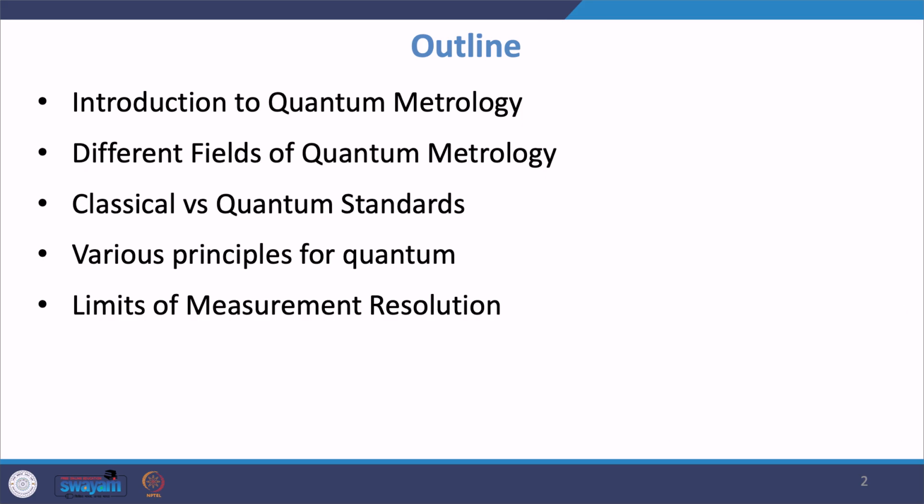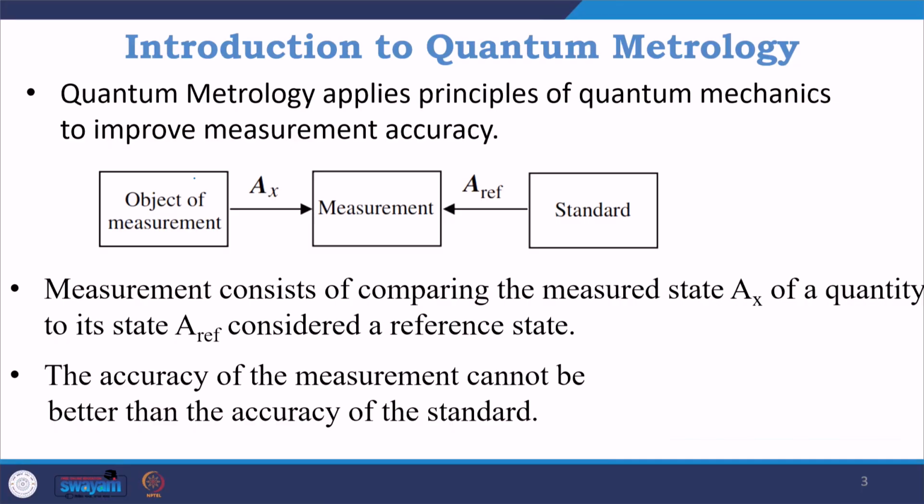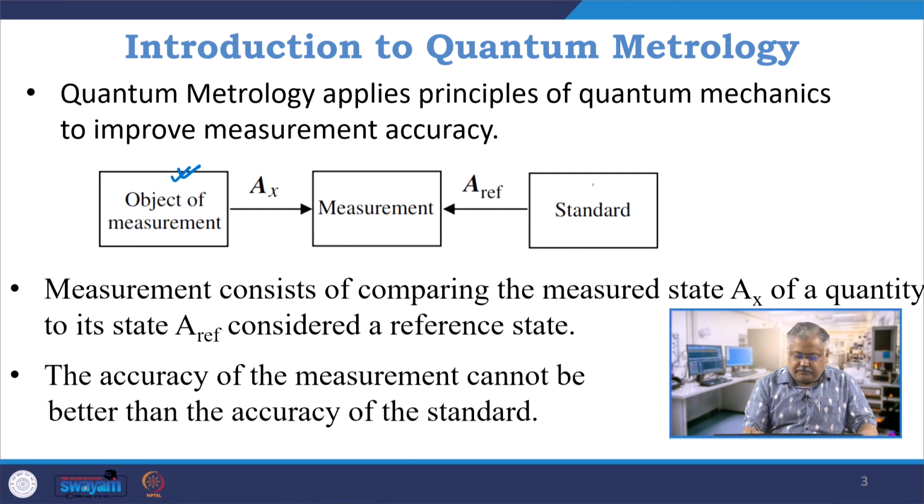Now, quantum metrology actually means sensing, right? Sensing a state. That state may be the state of a qubit. However, the problem, as I also discussed with you earlier, is that the sensing should be done in such a manner that it does not change the state of the system, and this will improve the measurement accuracy of any closed loop system. Here is the object of measurement, and you have the reference standard here. Let us suppose a bit of data is a reference, and you get an object of measurement, Ax.